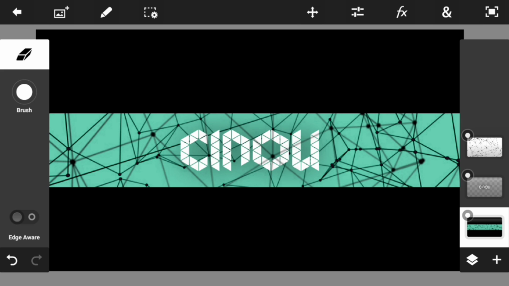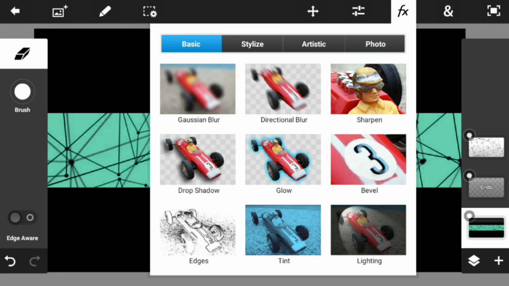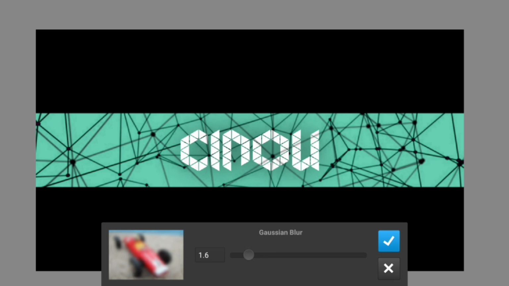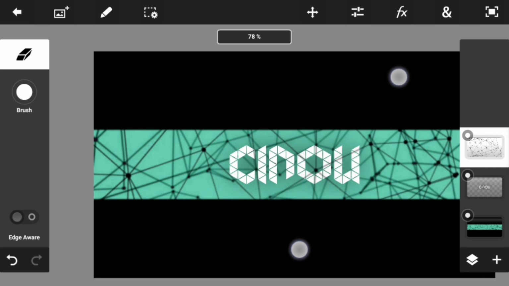So now it's time to add some blur effects to make it look real. So go ahead and choose the bottom layer, which is this one right here, and then press on the effects and hit on this blur effect right here. Once you have done that, you can increase it a little bit. Make sure that you don't choose a really high amount, which is going to ruin the whole thing, and don't use a really low amount, so it doesn't look real at all. Around 4.9 is pretty perfect, just like this.